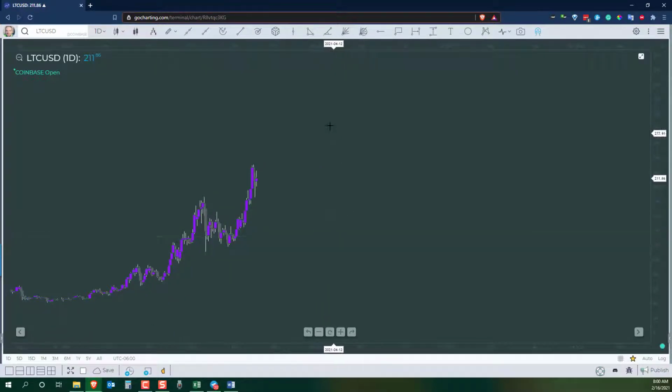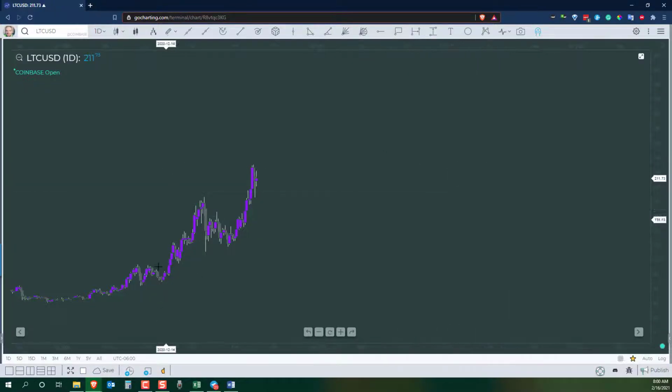If we were to boil it down to its most simplistic form, what we're looking for is touch points. We're looking for the factors of time and price to be aligned, and then to get a reaction off that line whenever price and time come together. So let's quickly look at a few things here on this chart.